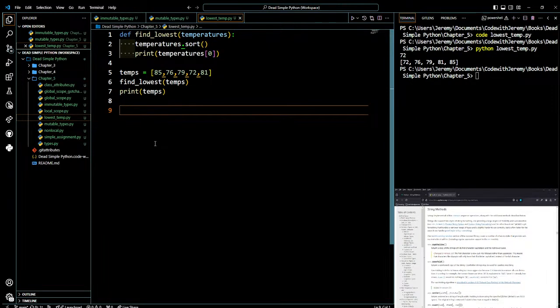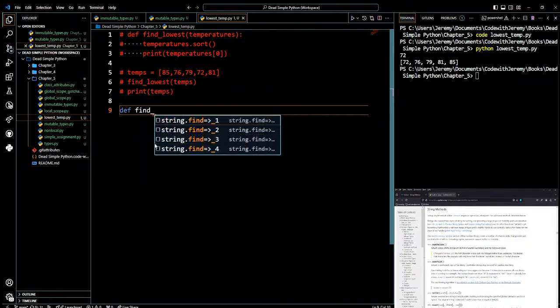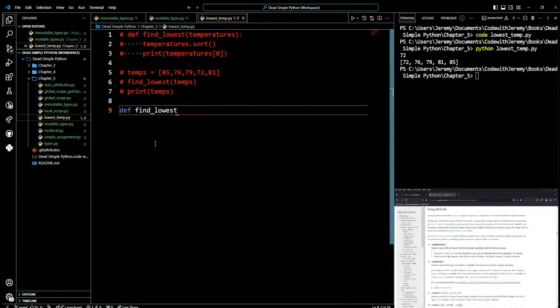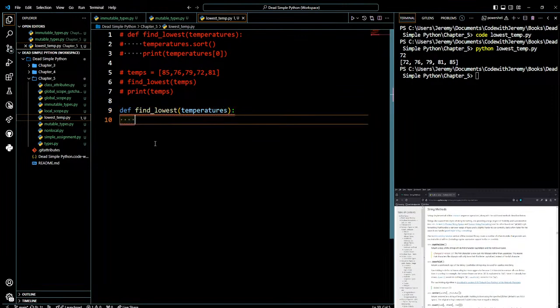To avoid mutating the original value, I have to explicitly make a copy of it. And here's how I do that in that find lowest function. Okay, so we're gonna comment all this out again. We're gonna start doing this again. Define lowest temperatures.